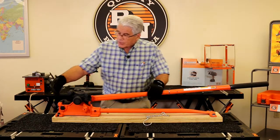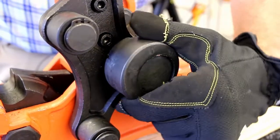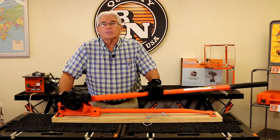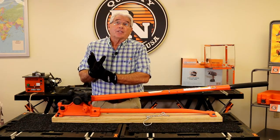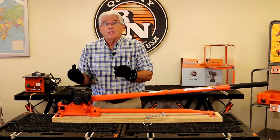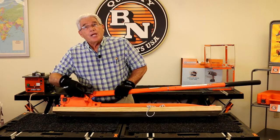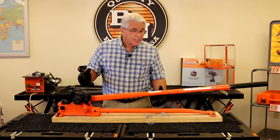And another nice feature, of course, with our tool is we have a die here that can be rotated. That's an important feature because a lot of the other units that are out in the field just have a single roller here, a mandrel to bend around. And so that might be fine for bending, like, say, a number 3 bar into a 90 degree, but obviously a number 4 bar is bigger in diameter and a 5 is even bigger than that. So in each case, you don't get a true 90 or 180. But you can see that this is offset so that it's going to change the radius depending on which bar you're bending. So you get a true 90 degree.